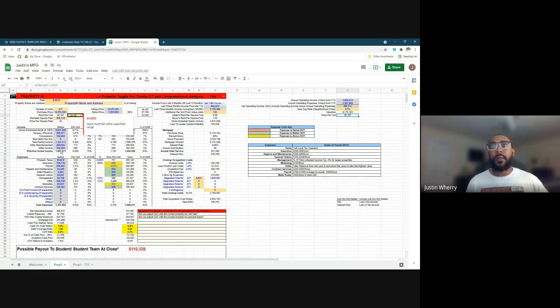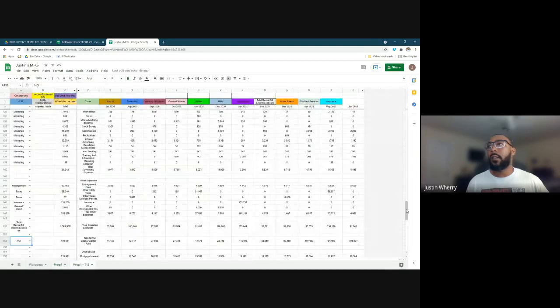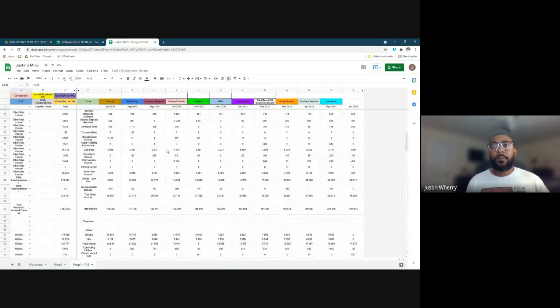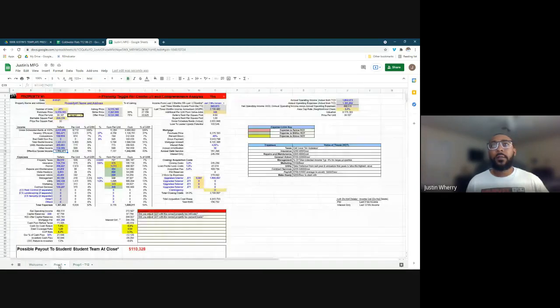Before we move any further, though, let's double check to make sure that these are lining up. Let's check what the effective gross income is. $1,852,472.